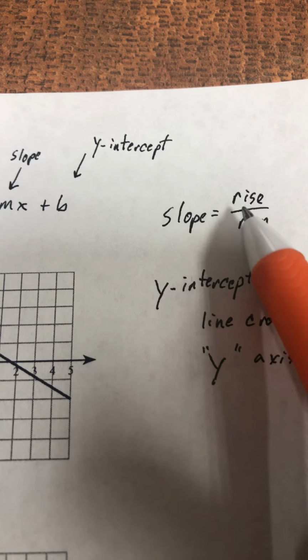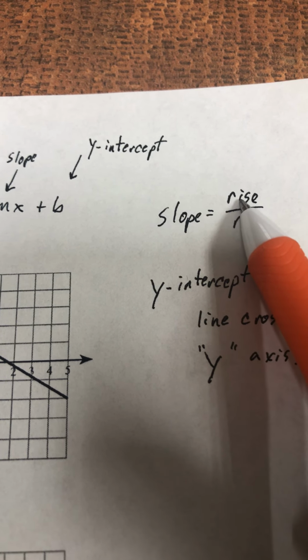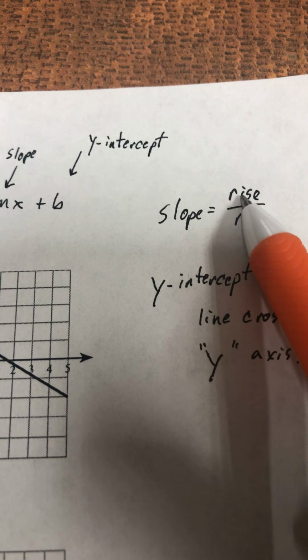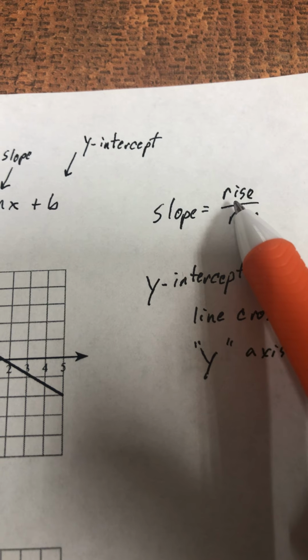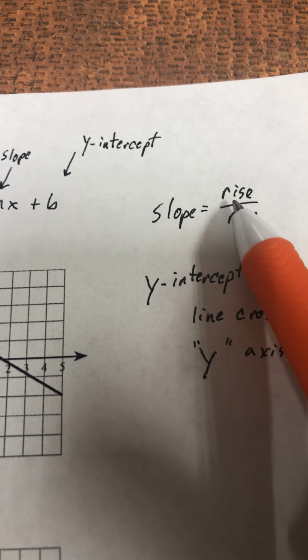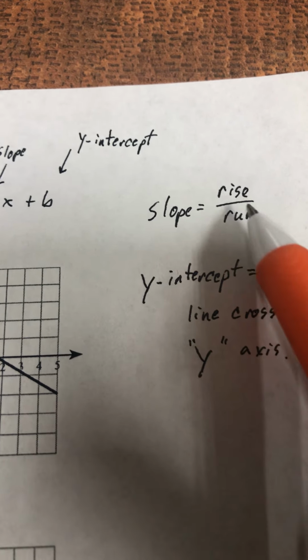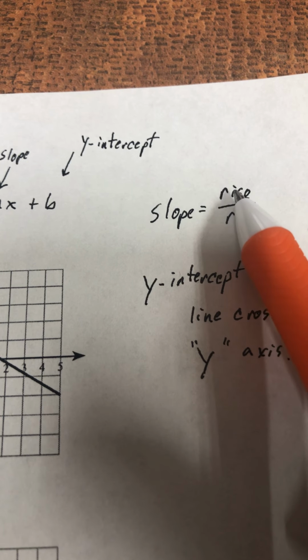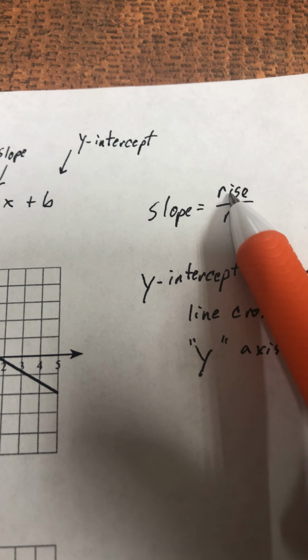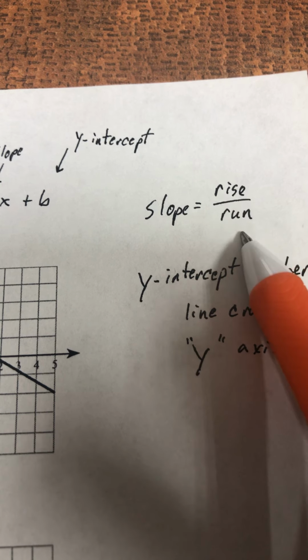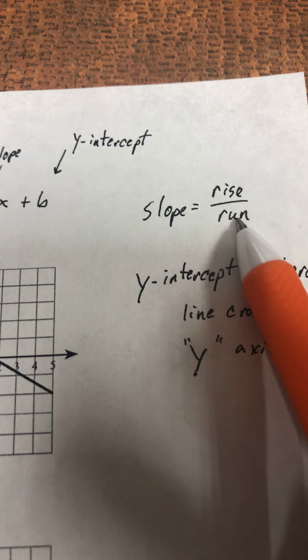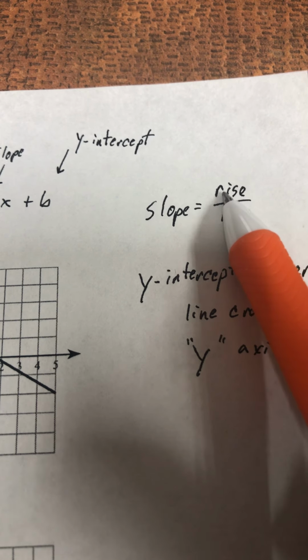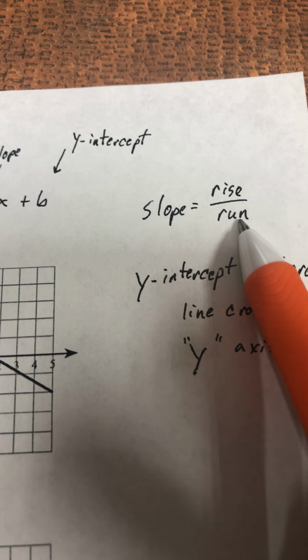What does that mean? That means from point to point where you have a perfect intersection on the x-axis and the y-axis, those x-y coordinates, it's the rise over the run. So from point to point, how much it goes up over how much it runs, or how much it goes horizontally. So this is your vertical difference and your horizontal difference, the rise over the run.